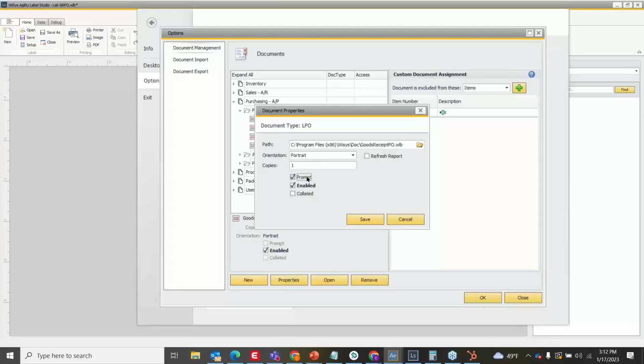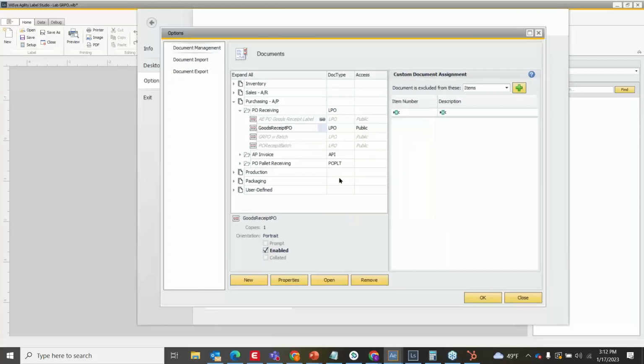We can also set up a print prompt that's going to prompt you as soon as you go to print a label. It's going to ask you how many you want to print, and you can then identify, oh, I want to print 3 this time, type it in, and it'll print that many for you. Now, in this case, I'm going to keep it real simple because we're just trying to see if our label works from the handheld application. So I'm just going to leave it with the general settings, save that.